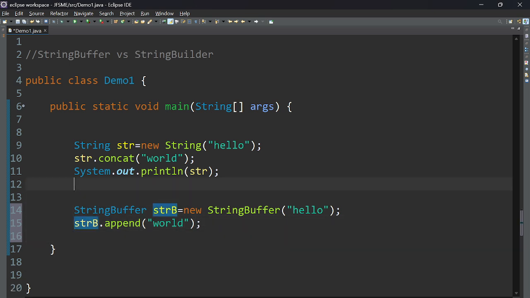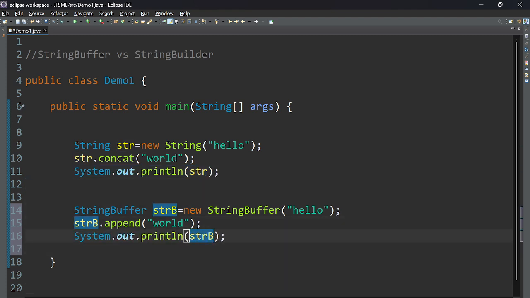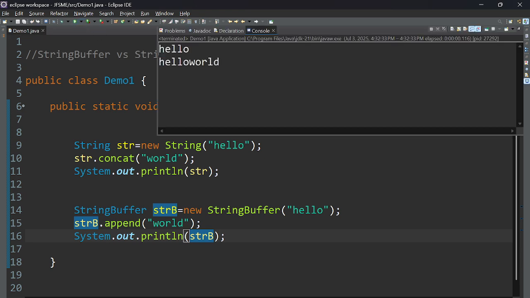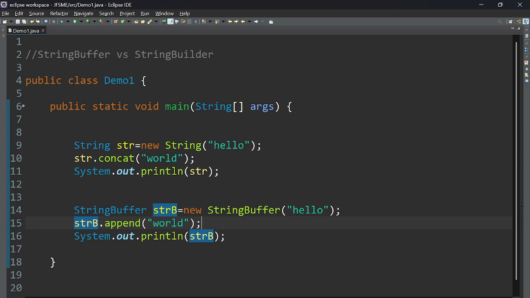Now let me print strb and see the difference between string and StringBuffer. I'll save it and run this piece of code, and you can notice that in the above case it is just hello, in the below case it is hello world. That proves that string is immutable, whereas StringBuffer is not. Like StringBuffer, we also have another class called StringBuilder.